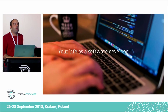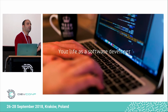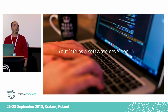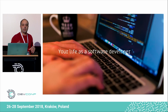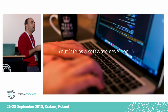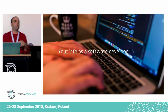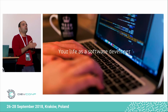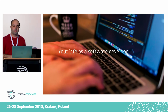Your life as a software engineer is very much in the I'm going to get my tasks done. I will write this code, try to test it, see if it will pass my CI server, things like that, and whether I can maintain this or not. Do I have tech debt, things like that. All of those are your problems, right? These are the things that you care about. But if you are in a right empowered team, you will still act as a leader. You will still try to spot problems, but you're kind of living in your silo, usually with your headphones on, trying to get your job done. And you can make an impact like that, definitely.